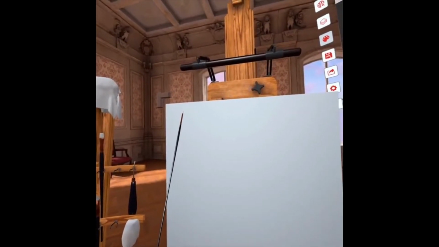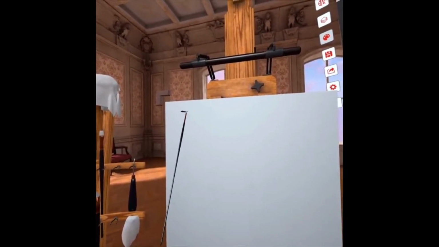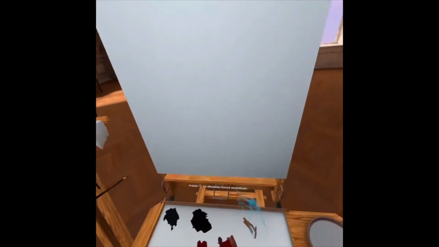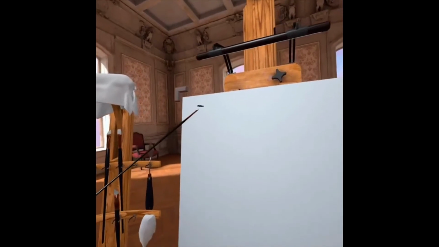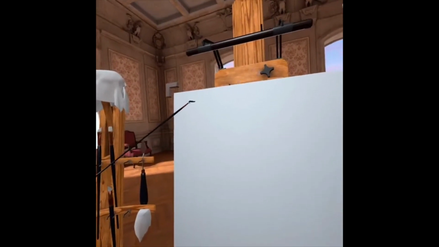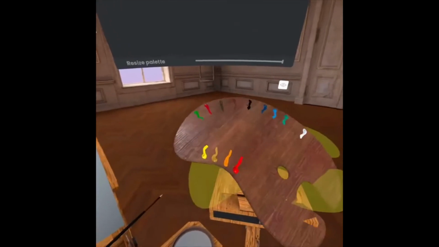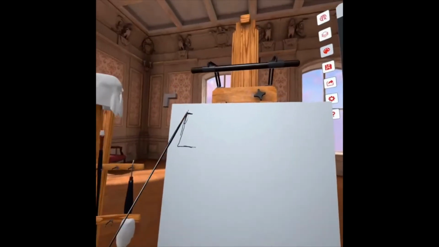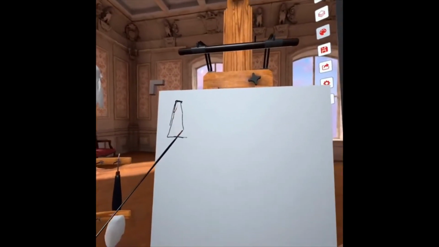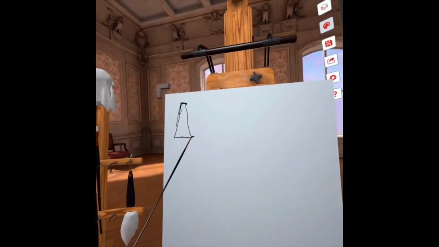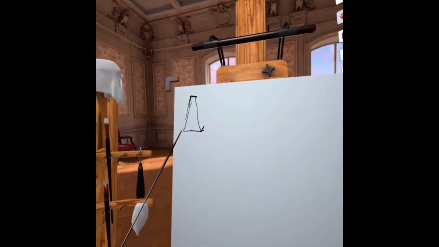Usually this will be the space in between the eyes. And then from there, you'll usually go down at a point. And then you'll go like that.